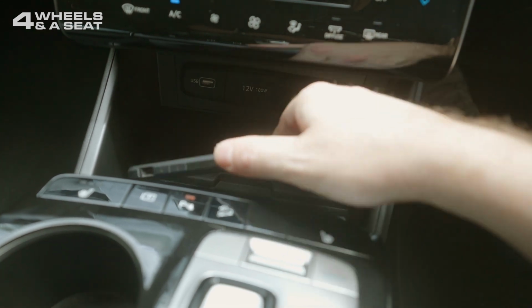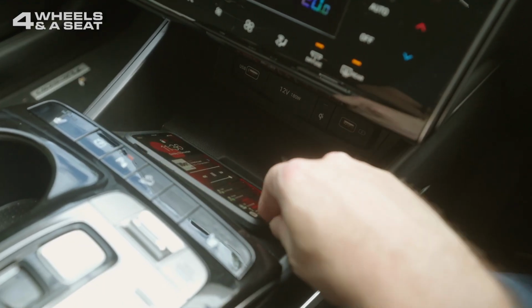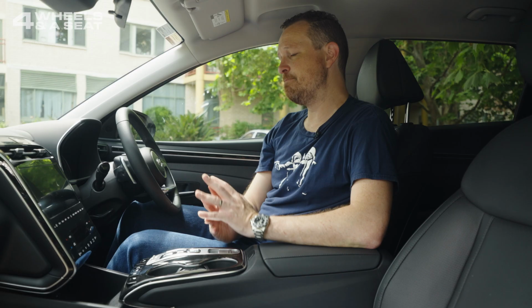We've got 2 USB outlets underneath that, a 12-volt outlet, a nice little storage space for your wallet, and then there's the cordless phone charging, which actually sits at an angle pointing away from the driver. And I couldn't find it at first. I thought, my God, this car doesn't have any wireless charging, but it does. It just took me a minute to find it. And then I thought, well, that's a really silly design because as soon as I brake, the phone is going to go flying forward off the pad, but it's actually magnetized. And it's a good design because your phone doesn't catch your eye while you're driving. You can't actually see it. So that's a good little safety feature there.